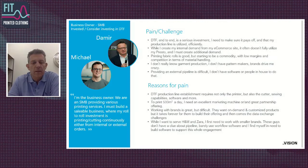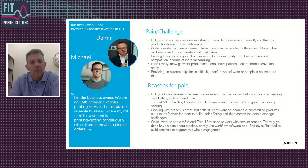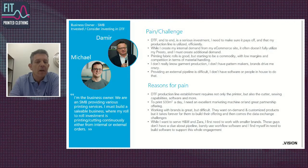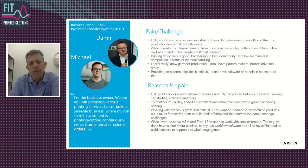And of course, the scale. When we solved this problem, they saw another interesting problem. At the end of the day, we automated the process and the printer is more available. How do you generate demand for these monsters that cost a lot of money so that they work continuously? So we introduced our editor and pipeline to their partners, merchandising sites, and other printing companies that are not doing AllOverPrint, and enabled them to automate the workflow for drop shipping for AllOverPrint.